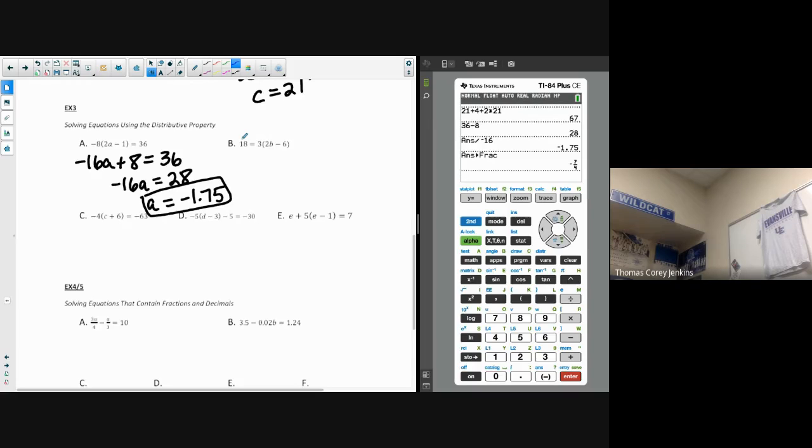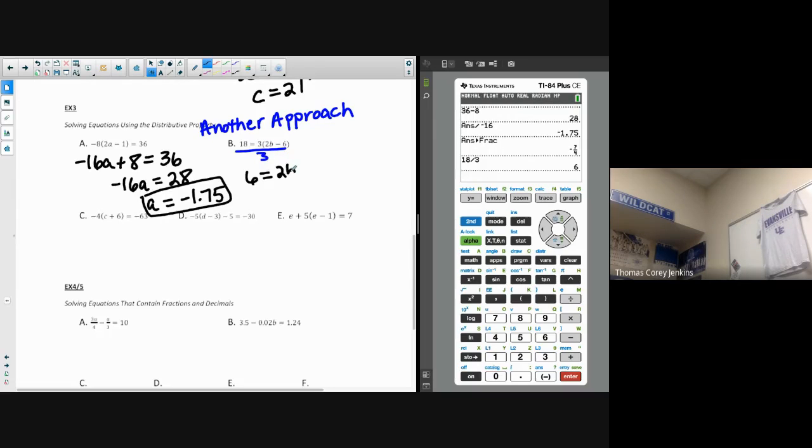So another way here, another approach would be divide everything by 3. Divide both sides by 3 first. And what happens? So 18 over 3 is 6. So on the left side, we have 6. On the right side, all it does is cancel out this times 3, right? So essentially, you're left with whatever's in the parentheses.